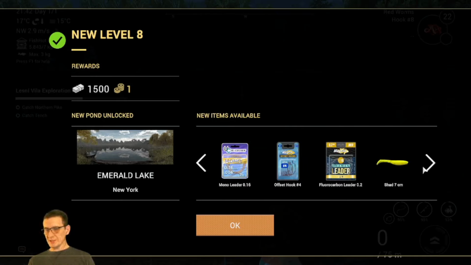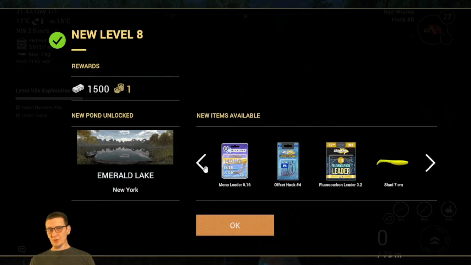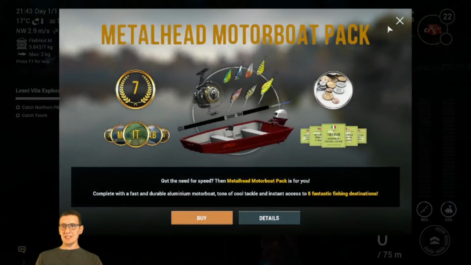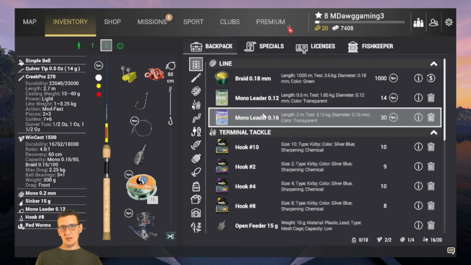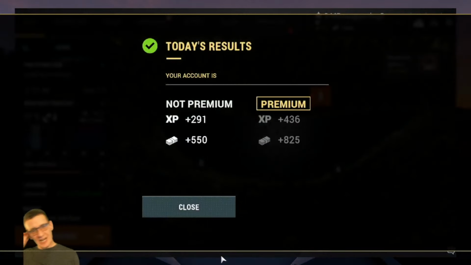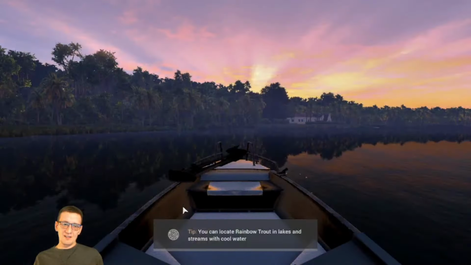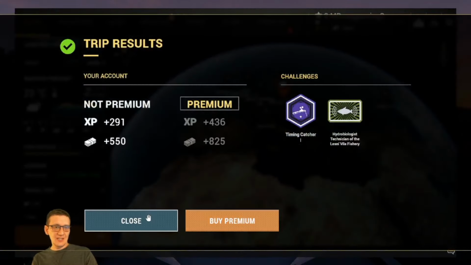This might be the, let's see, 0.16. We'll check that in just a second. And 0.12. I bet this 0.16, if I had to guess, is for premium but money, but we'll see. 0.16. All right, let's see how we did. We are leaving. There we go. Finally got into some money here. 550 plus what we made on the other short trip, but still, that was nice.